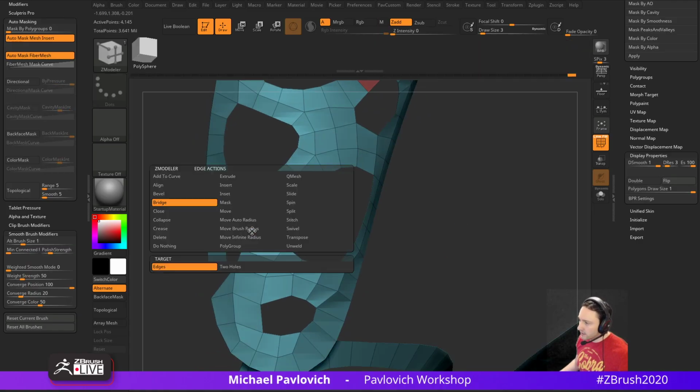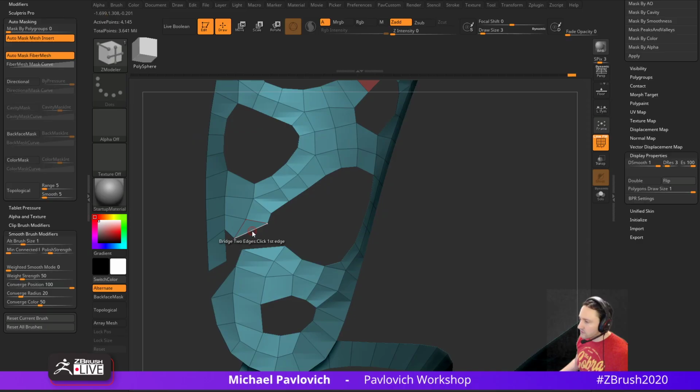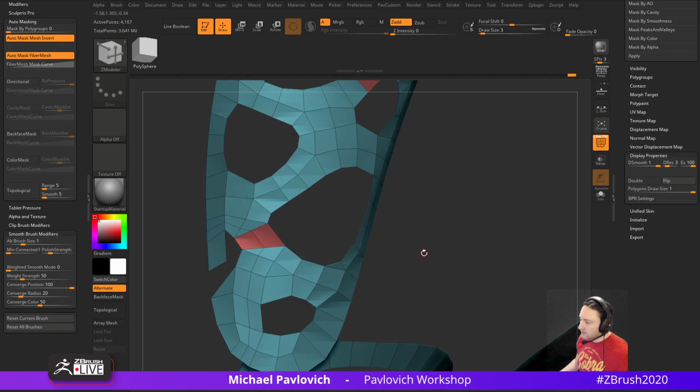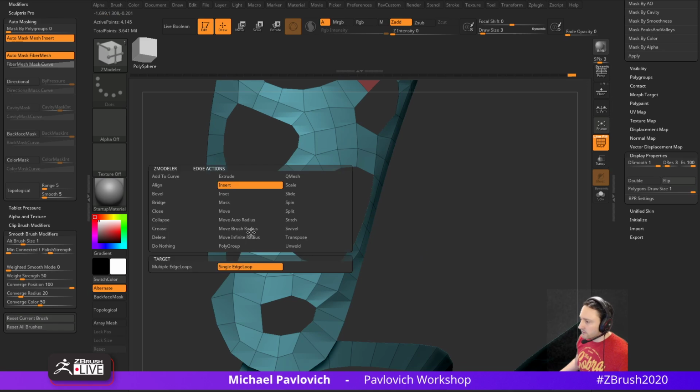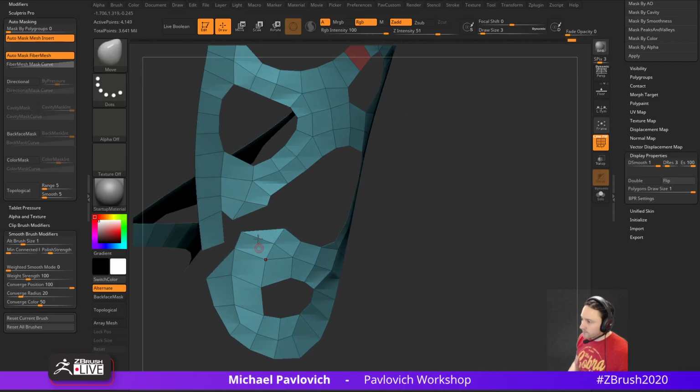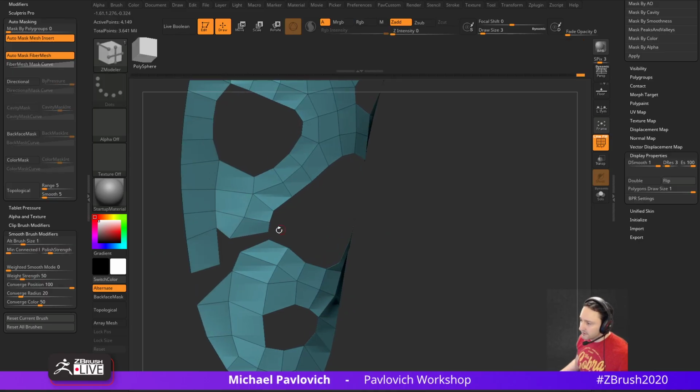So again, you can also maybe bridge through here, and then you could do an insert single edge loop. It's going to go all the way around, isn't it? Yeah. Let's do this. Hover over an edge, and we'll say split U and U, and kind of move these here, and in fact we can even just stitch these together at this point.